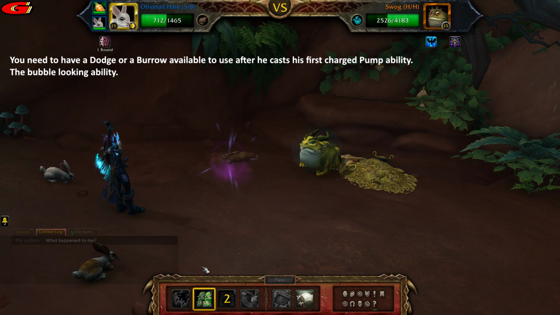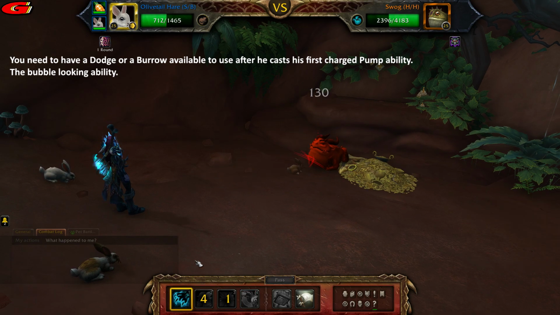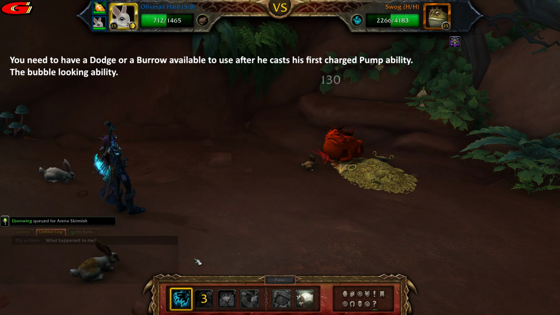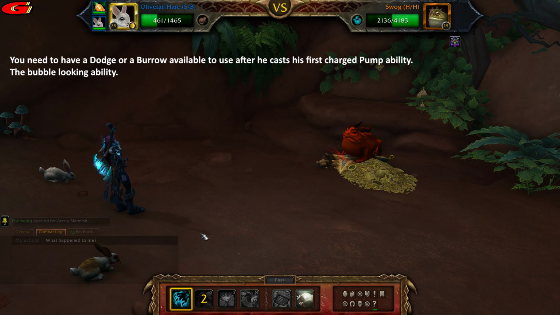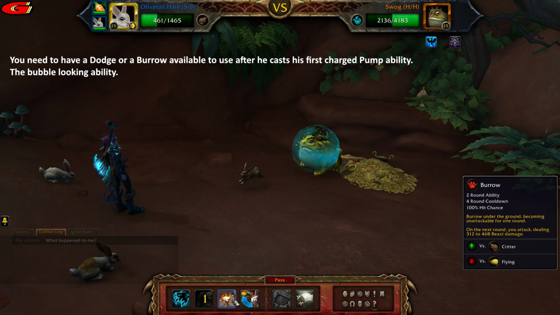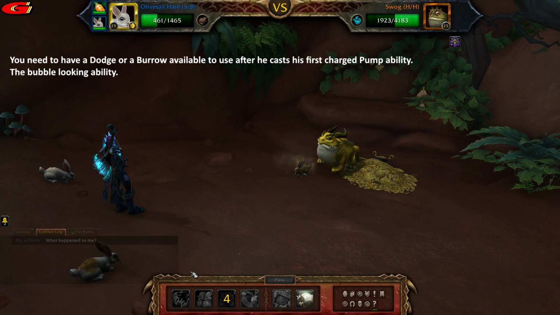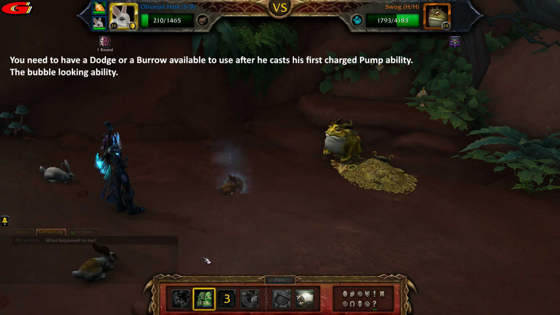Then cast Dodge. Then cast Scratch 3 times. Then cast Burrow. Then cast Scratch. Then cast Dodge. Then cast Scratch 2 times.